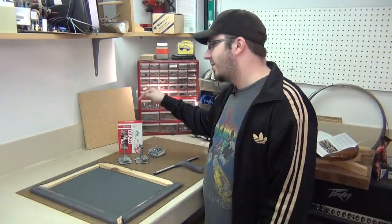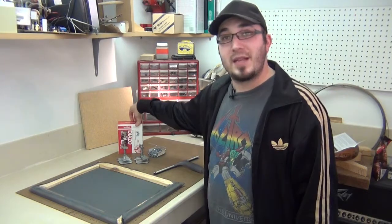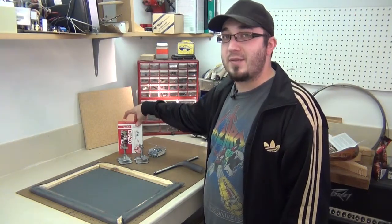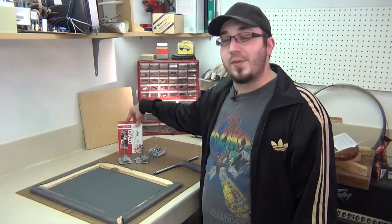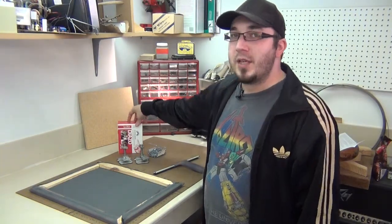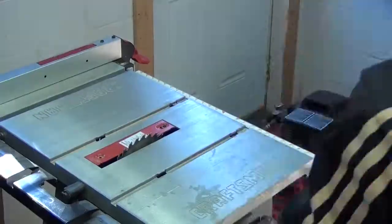And then we'll tackle the photo emulsion kit, which is going to be the scariest part for me because the directions say to use gloves, and I've never done that. Well, I've used gloves before, but I've never done the photo emulsion stuff before, so that could be interesting. All right, so let's get to cutting some more stuff up and get this build done.